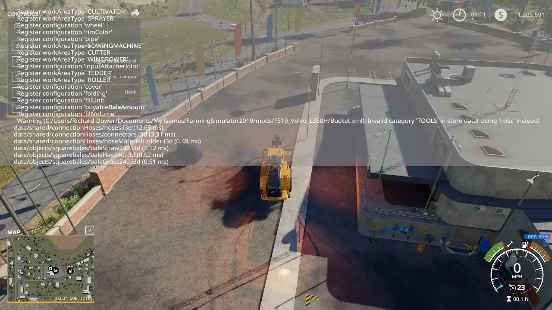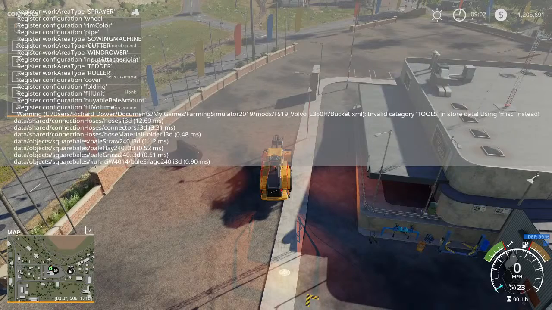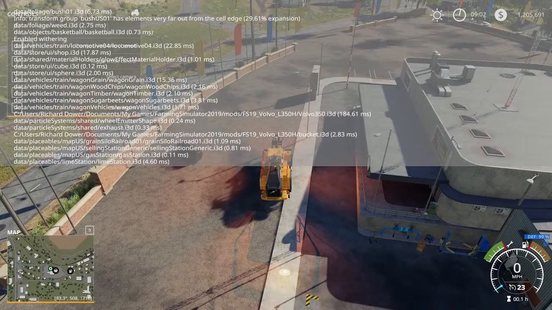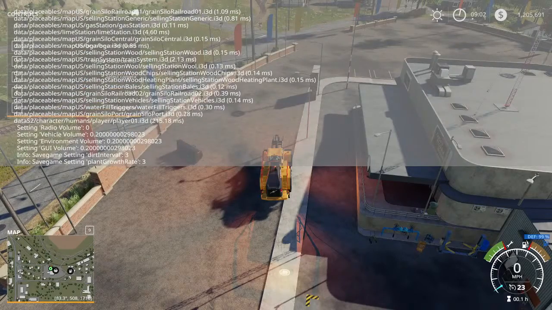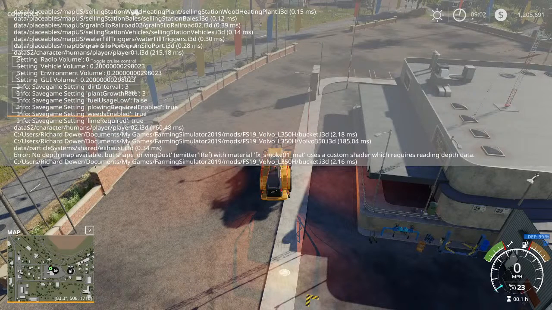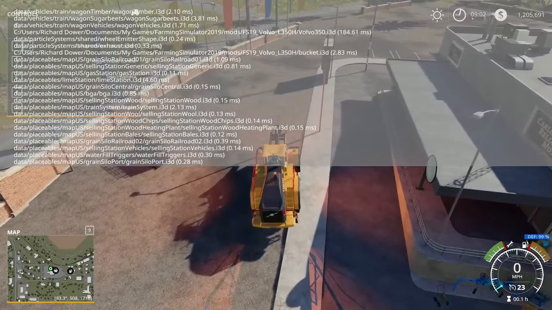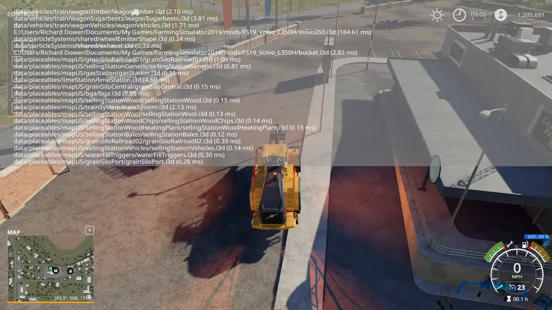Okay, that's fine. That's easy to fix. Invalid category, use miscellaneous. That's fine, that one is easy to do. See, is there anything else here? Error, no depth map available. Driving dust. Custom shader required data. I mean, all in all, it needs that Lua file.